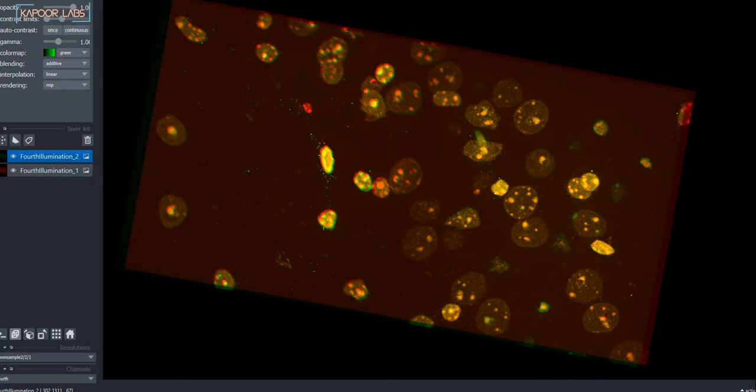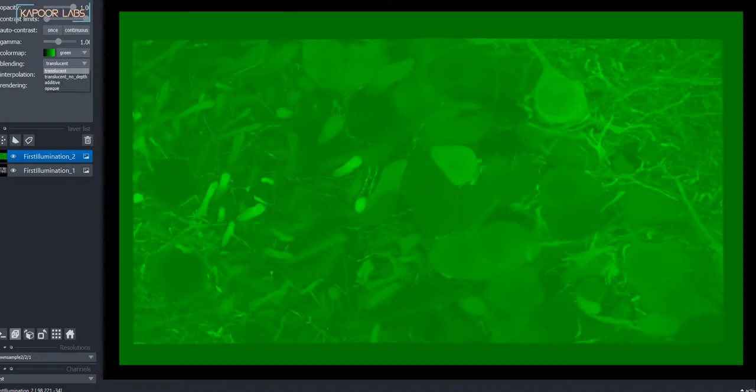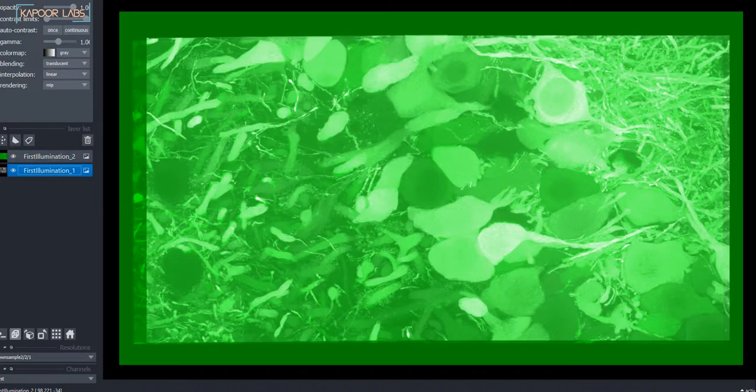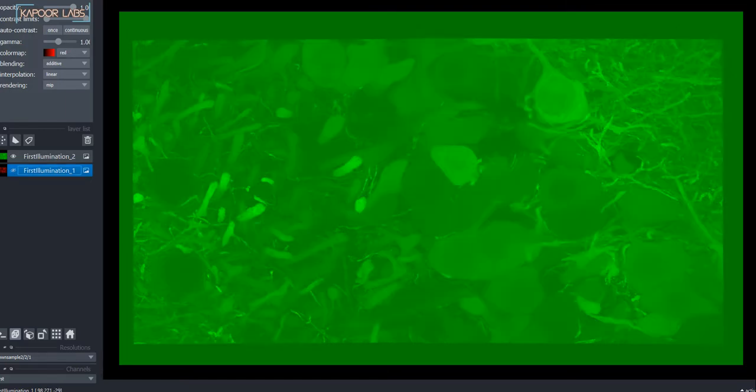So that was it, and I'm just going to wait for it to flip to channel one. It takes a bit of time. Oh, this looks nice. You can select green, make it additive, change this, make it red, again additive, and now you can see the quality of the stitching. Let me see if both of them are at the same level.